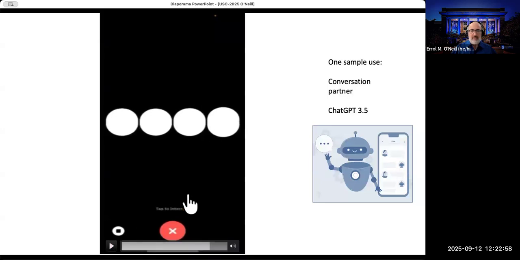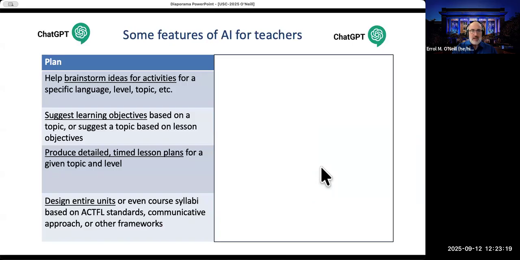So that gives you an idea. It's speaking in a pretty fluent way to the learner, and it's reacting to what I say. So I pretended not to know the word for pepperoni. It gave several examples, and then it interacted with me basically. So it could be useful in terms of practicing conversation and learning.